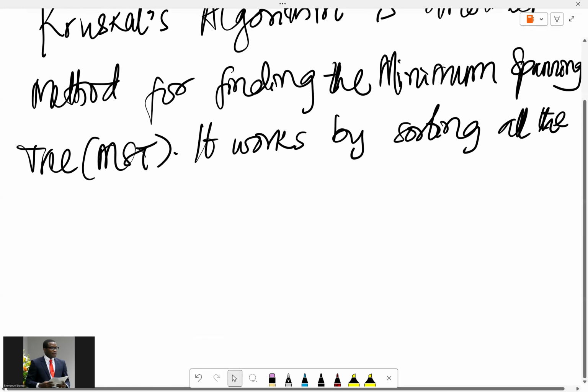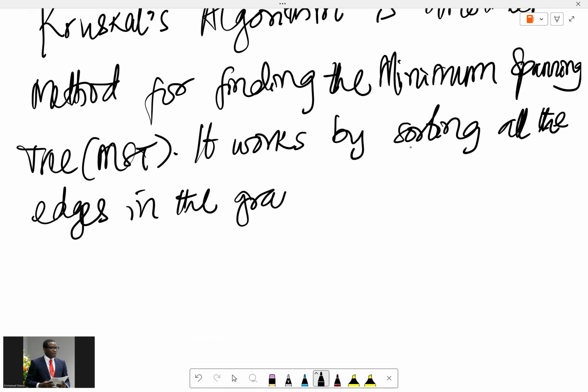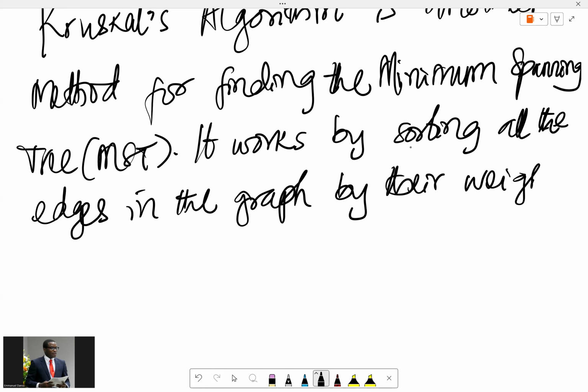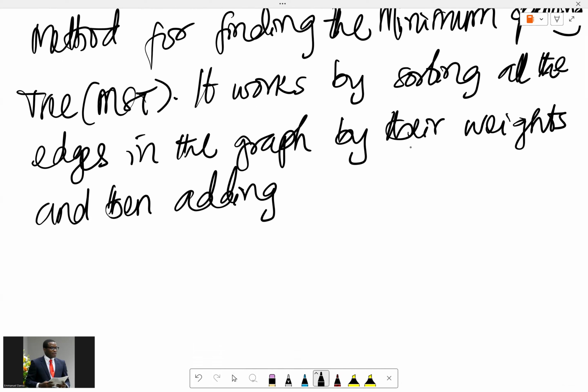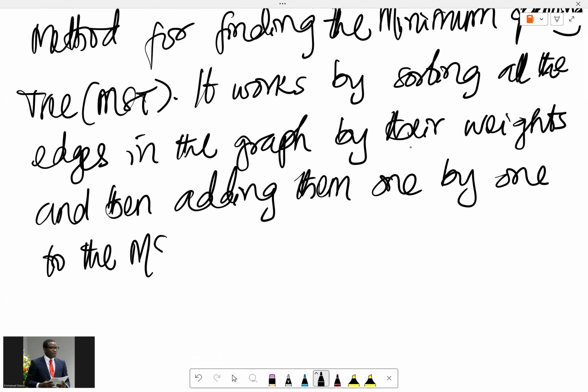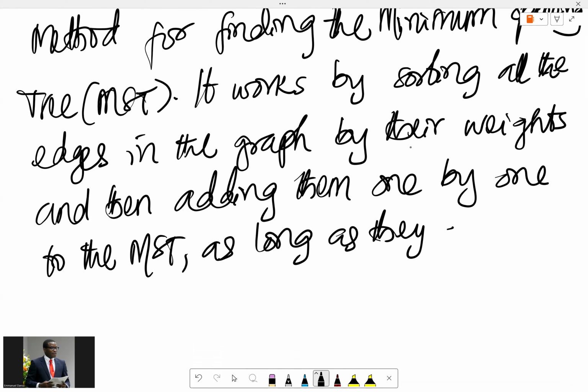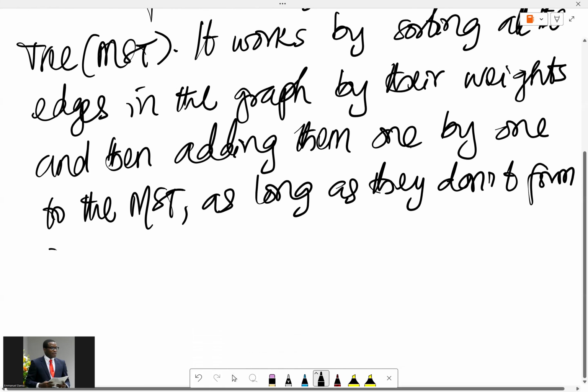So it works by sorting all the edges in the graph by their weights, and then adding them one by one to the minimum spanning tree, as long as they don't form a cycle. As long as they don't form a cycle.